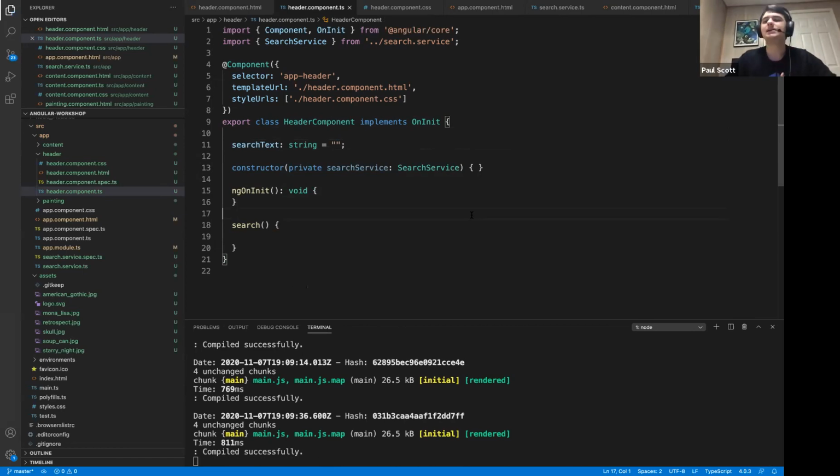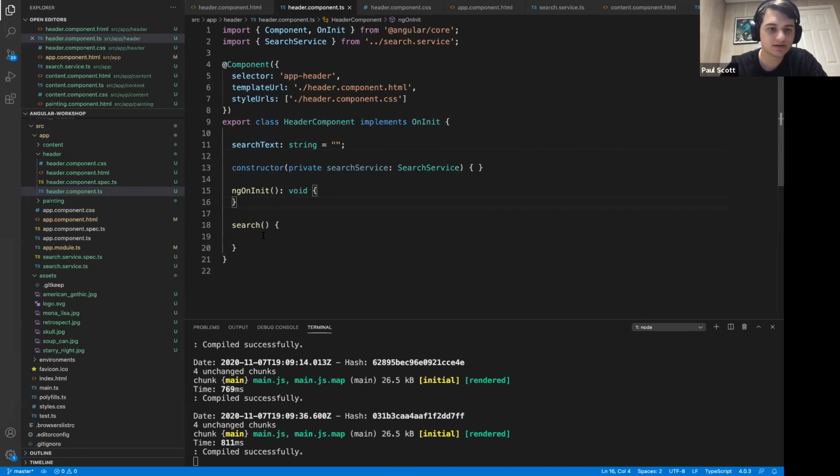What I would like, if I can, is to bind this variable to that input field that we just did. And Angular has a way of doing that. That's something called two-way binding. What that ultimately means is I can set this search text somewhere else and it will update in the HTML. It'll also receive it from other places. But if I change the text using the input field, it will also update the search text variable. So that's the idea of two-way binding: it can both accept this search text variable as an input and an output.